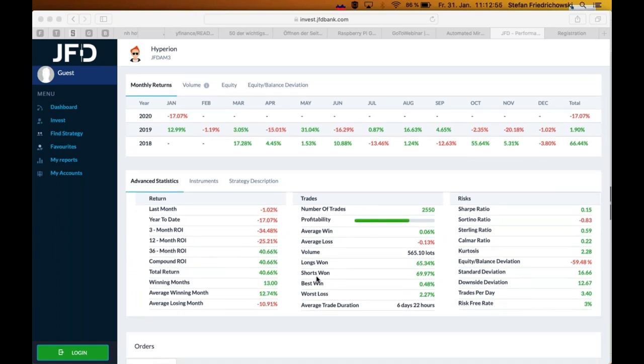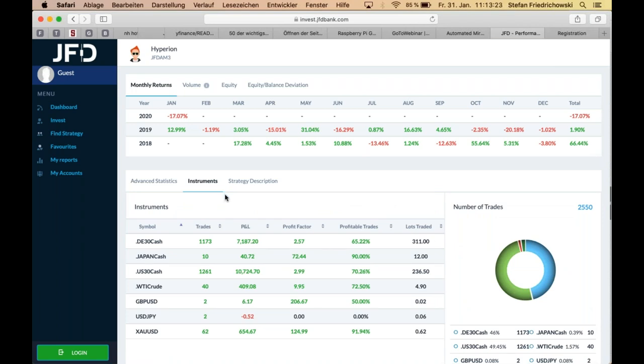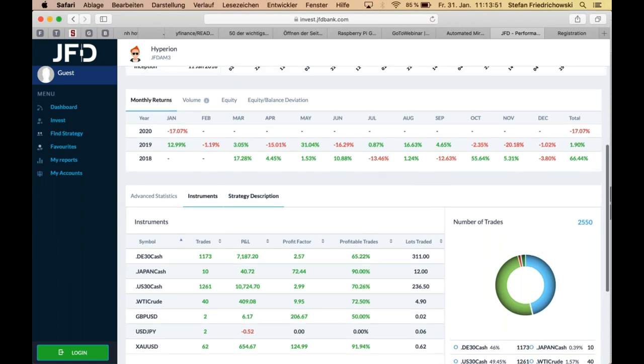So if I scroll down, you see all the statistics of that trading strategy, average trade duration, for example. So how long is a trade open? In average, it's 6 days. In this case, total number of trades, you can realize, okay, it's not just only six lucky winners. So there's really statistics behind. And finally, you can find the traded instruments. And in this case, you would realize that strategy Hyperion is trading mainly DAX and Dow Jones, a few other trades which you will find as well. So it's an index trading strategy mainly. And if you like that, Hyperion would be a choice maybe. But you will find for any strategy the traded instruments. So you may have even there some preferences, of course.